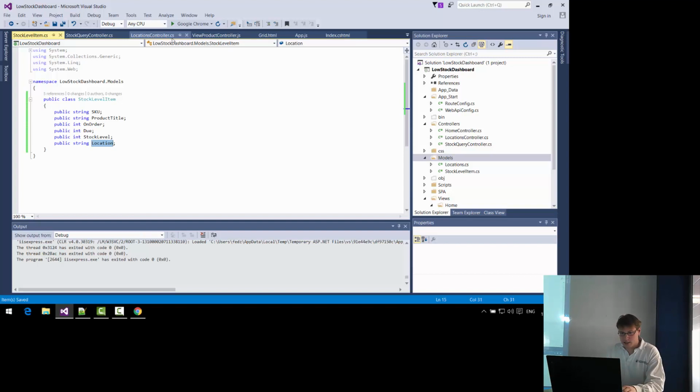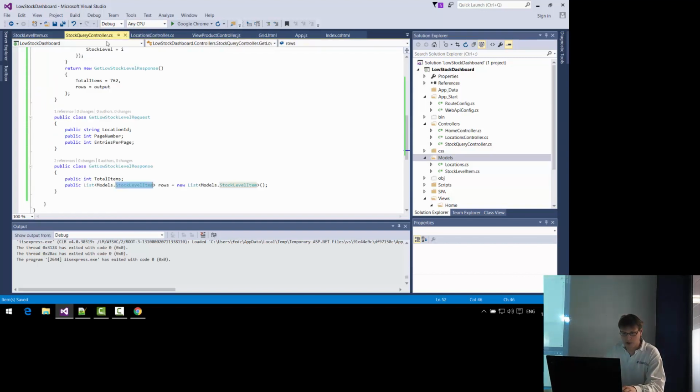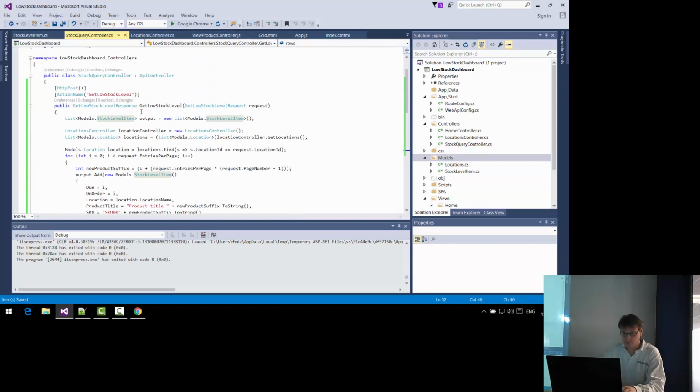So we've got that. Let's go back to our stock query controller, and that's about it. Now it will compile. Effectively, it will take the request, which defines which location ID you want to get the stock levels for, what page number we are on, and how many records we want per request.